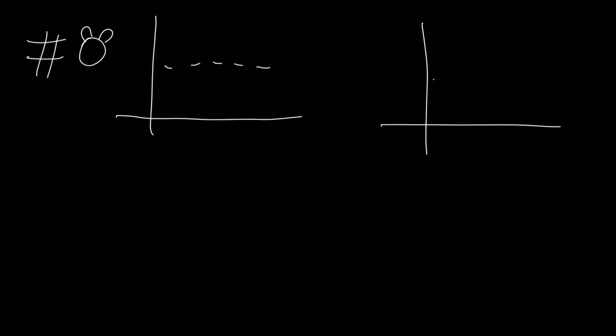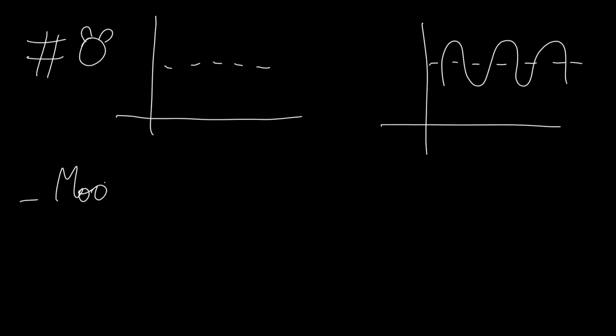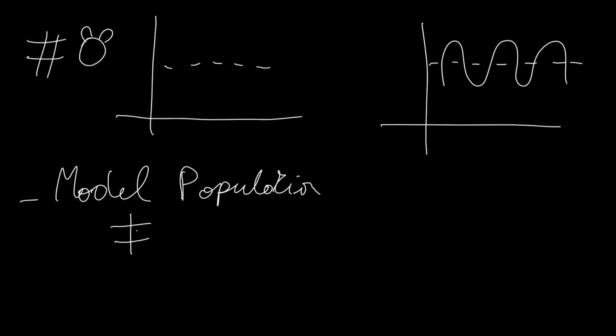So let's begin. It is many times the case where the number of animals of a given species in a certain area either remains approximately constant from one year to the next or fluctuates around some intermediate value with some regularity. Now, what we will try to do in this video is model mathematically the change in population numbers. So, model population numbers in such a species.